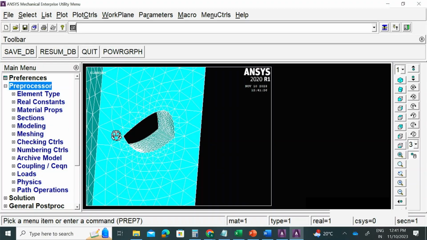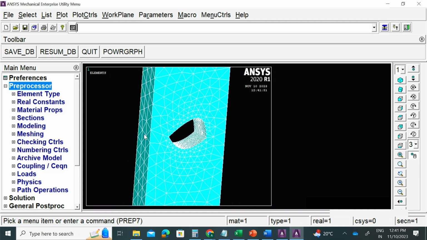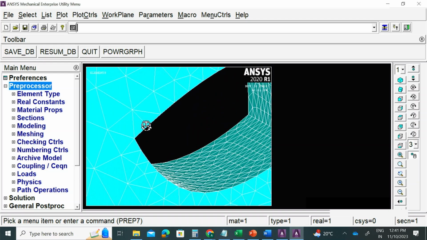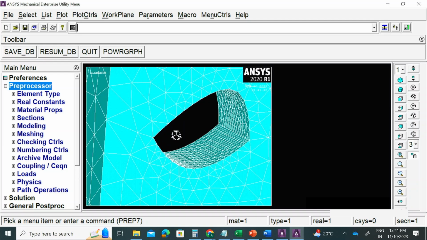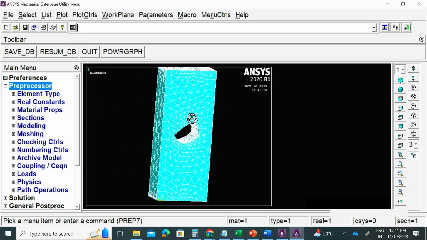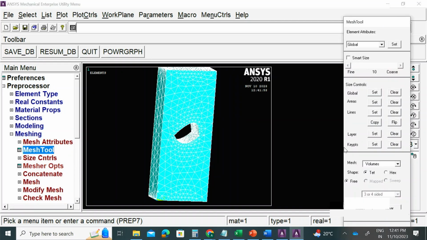So here is an example where on the broad edges you are looking at big elements, but whenever you are moving towards the sharp edges like this one, you are looking at much smaller elements. This is an automatic refinement which the computer does, but you can control that refinement to decide how much refinement you would want, right? So this is the thing which we are talking about.